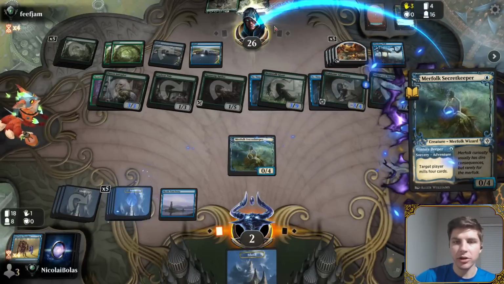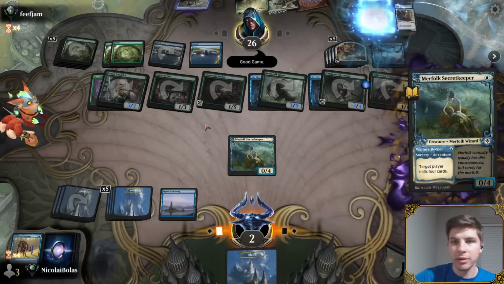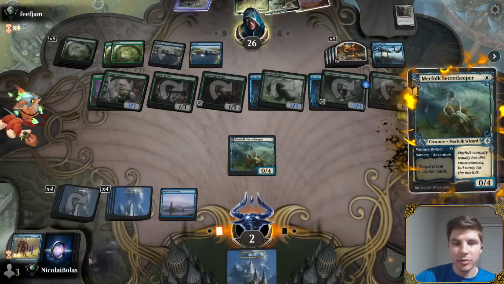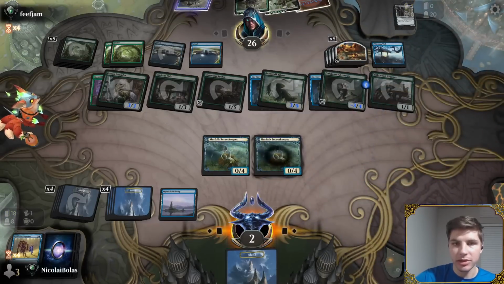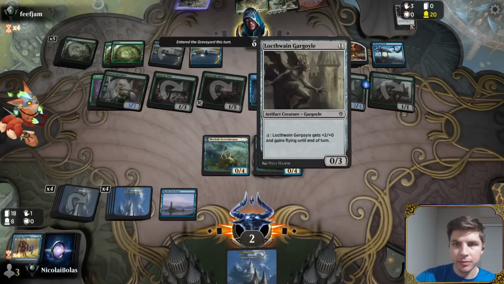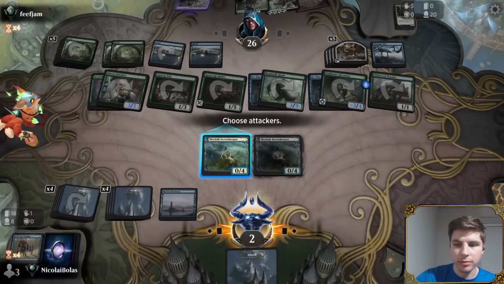If their last card is a Once Upon a Time, I swear. They have 2 Feasting Troll Kings. That's wild. Oh my gosh, we barely got there. If we got there at all, that could be a Once Upon a Time. Why are they playing Lochthwain Gargoyle?